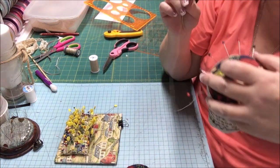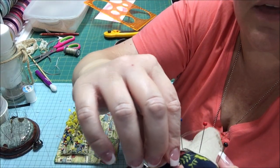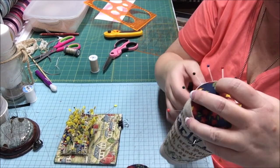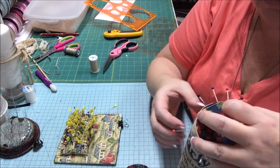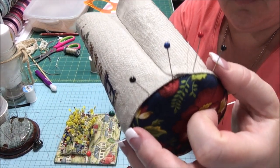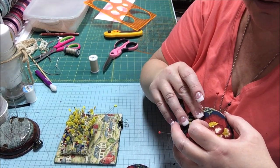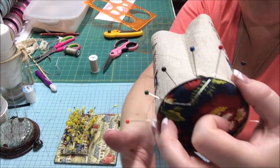Let me get my glasses on — I can't see anything. So I'm just going to take little whip stitches — just a little bite of fabric and come out just at the very top. As a guide, I try to make it only in the first two threads of linen. You can see I'm just taking little whip stitches — when I pull, they disappear. So I'm just taking a little bite of the fabric dome, a little bite of the linen, and I pull it. I'm going to do that all the way around.